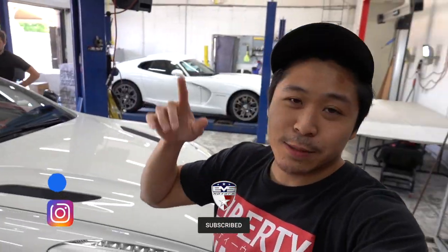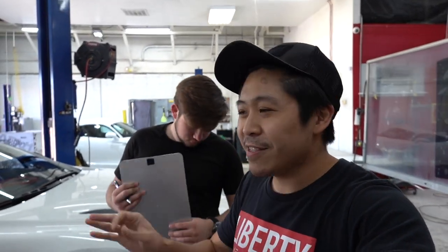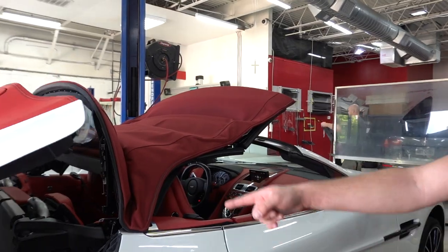We're doing a pre-purchase inspection. Basically what that is — if you decide to buy a car and you want to get it inspected before you buy it, you can bring it to us. We do a thorough inspection to make sure the car is good, and if there are any problems we can point them out for you, so before you buy you know everything. Dude, the roof is red too.